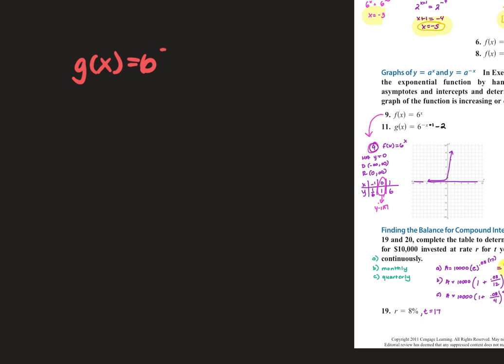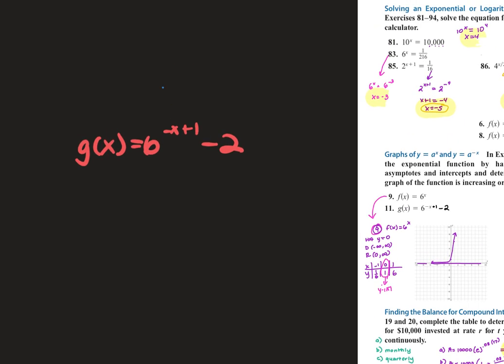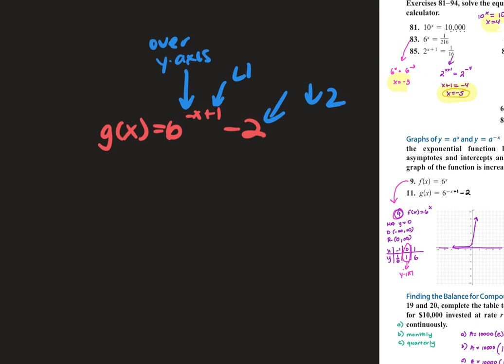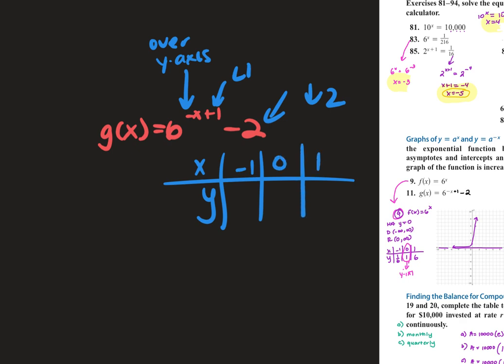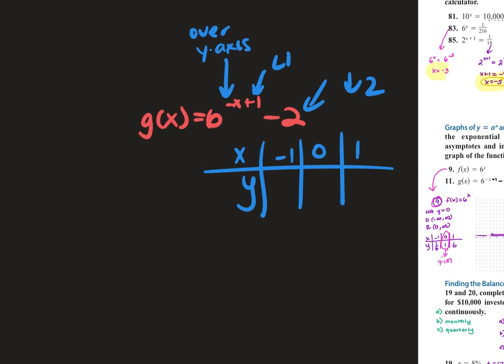Okay, so you've got g of x equals 6 to the -x plus 1 minus 2. So first of all, if I were to compare this with my initial parent function, the minus in the exponent is going to be a flip over the y. And the plus 1 would be a shift left 1. And the minus 2 would be a shift down 2. So if you graph it and then flip it, obviously then the left side would end up going to the right side. But I would just say you're going to plot some points. I'm going to give you a T-chart. You're going to fill it in. You can use the same 3 points that we've used every single time, -1, 0, and 1. And you're going to plug them in.